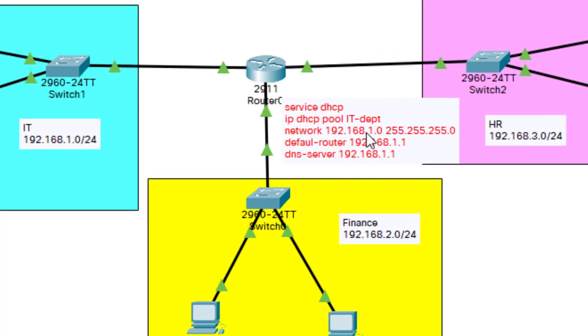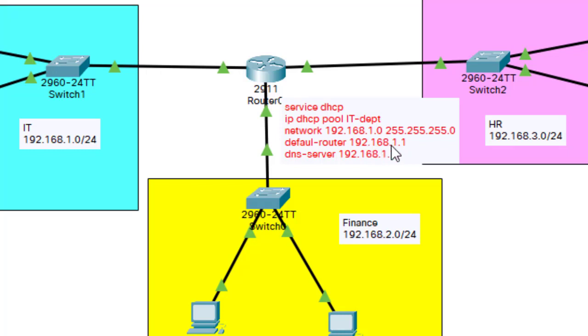Then you assign the network just here, just like here. Then the default router, which is the default gateway, which is this interface. Then finally the DNS server, which you can place the same as the default router.